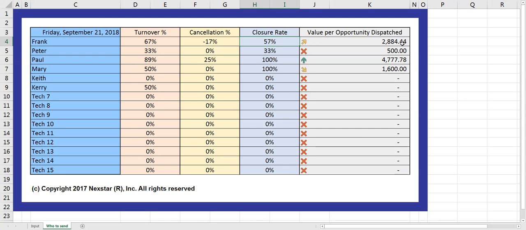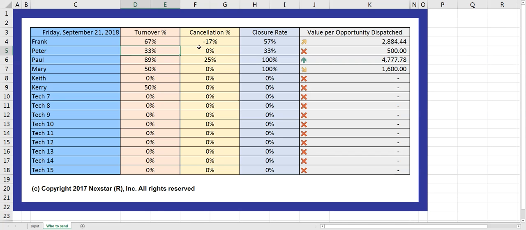And then this is the value of the dispatch, right? So if you look at that, value of opportunity dispatch. So every time we send Frank to a lead, he's averaging, the final result is $2,800. And that means that, obviously it doesn't mean that every average ticket that they sell is $2,800. This means every time we dispatch him, by the time it goes through the system, we're averaging bringing $2,800 in on Frank.